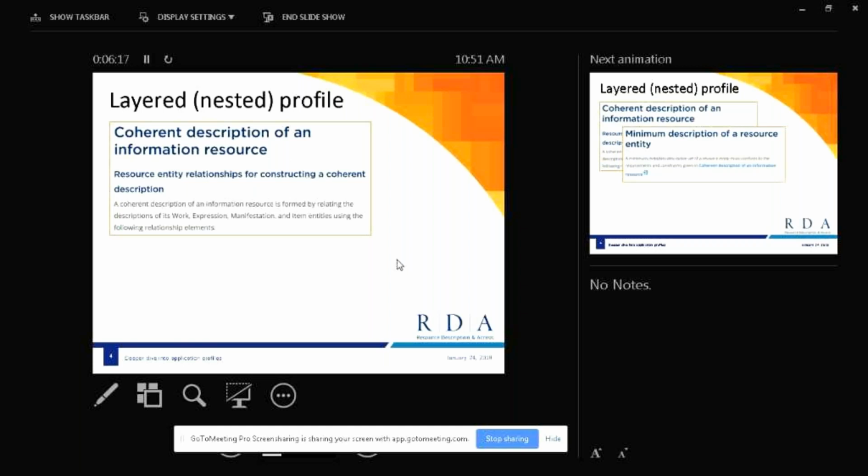This is a slide I showed at the pre-conference. In the new toolkit, we have replaced the concepts of comprehensive description, analytic description, and hierarchical description with something which is kind of more aligned with the idea of application profiles.